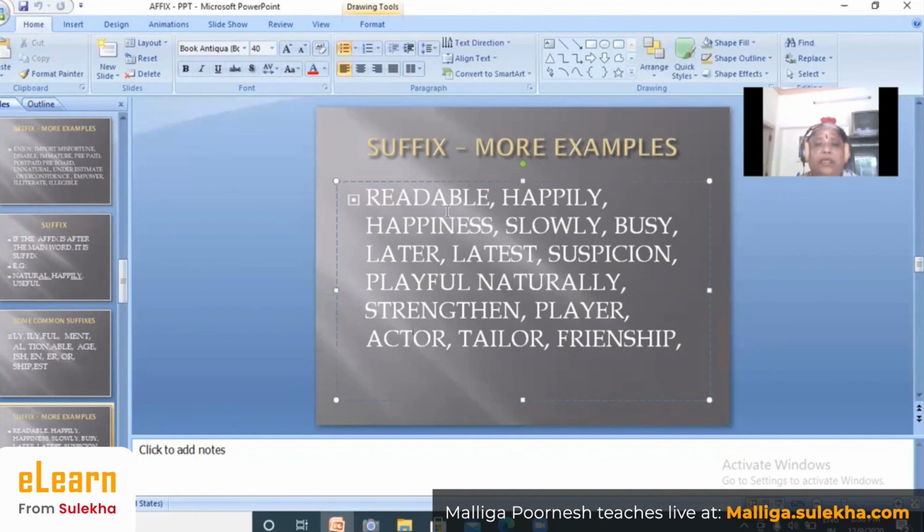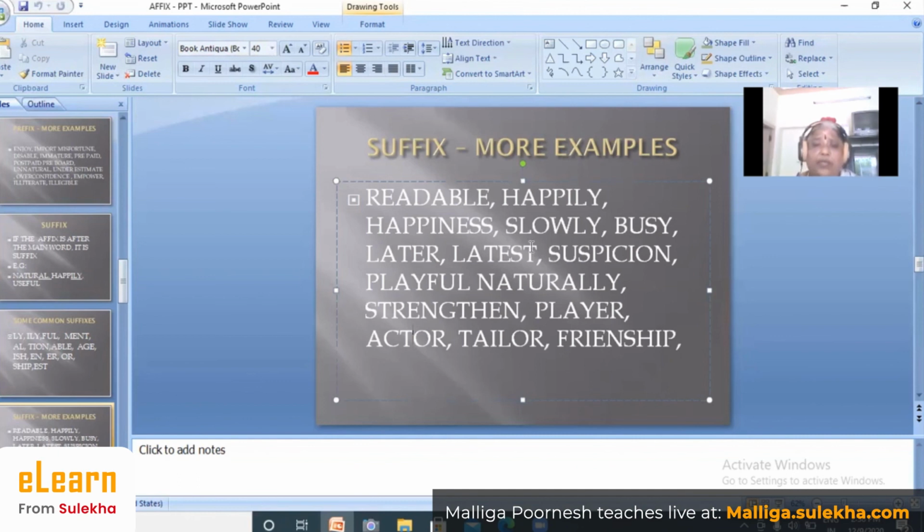Readable, able as suffix. Happily, ly is suffix. Happiness, ness is suffix. Slowly, ly again is suffix. Busy, bus is the main word, and busy, the meaning entirely changes.